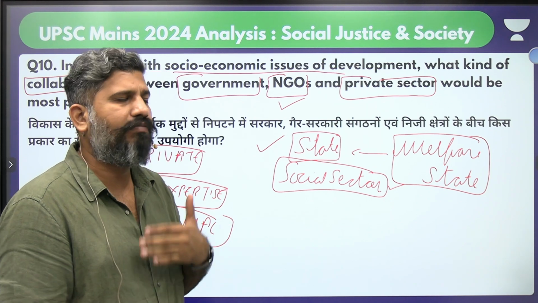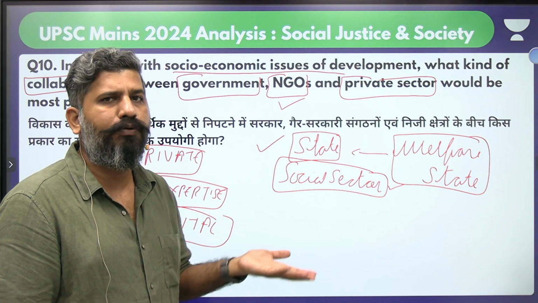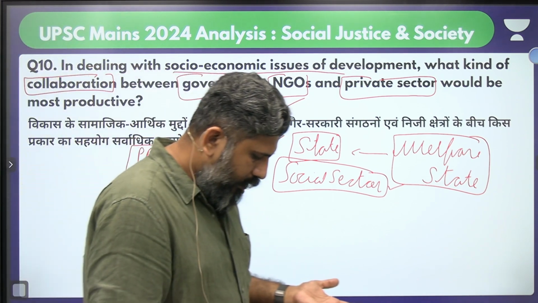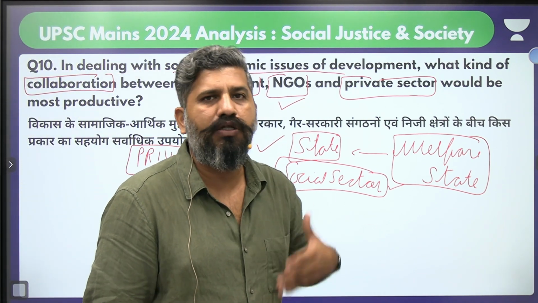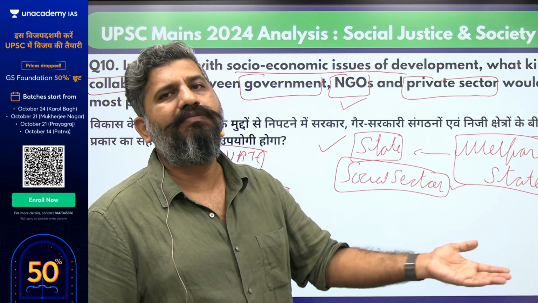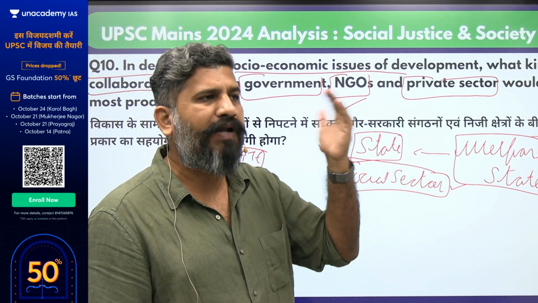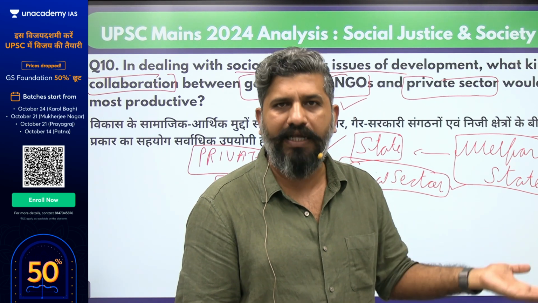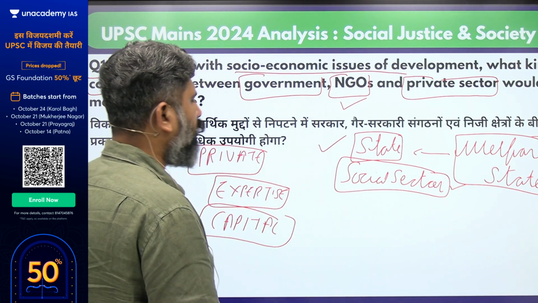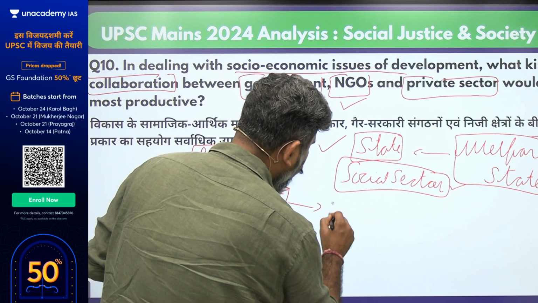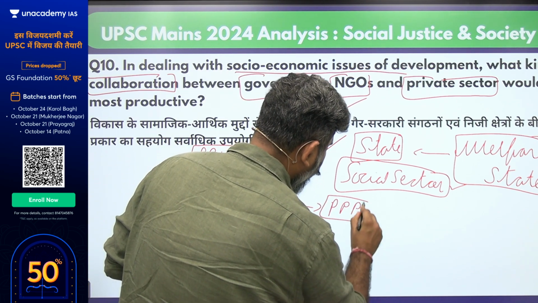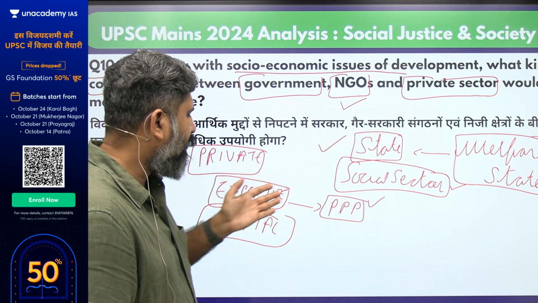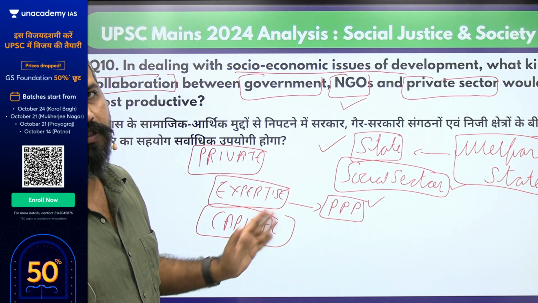want some amount of guarantee, some kind of support, because without their support they cannot simply go and do this. For example, let's say a private sector wants to participate in healthcare services in a rural area. The government will have to provide it some amount of guarantee, right? Or the private sector can collaborate with the government sector in the development of, let's say, the primary health center. This is how it can happen. And this can normally happen by what? The private sector and the government's collaboration can happen with public-private partnership, which can be one of the ways in which the government can collaborate with the private sector, bringing in their expertise, their capital to some extent, right?